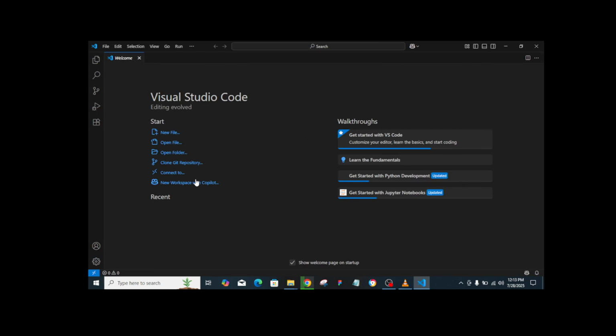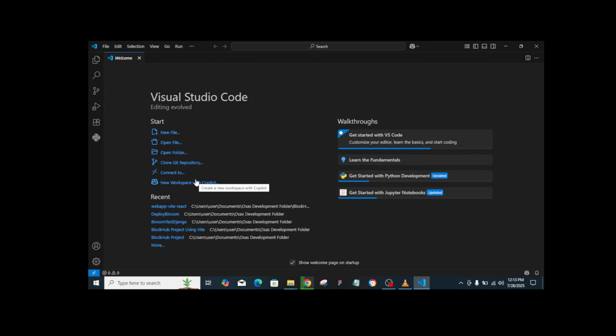All right, so this is VS Code. Once you open it for the first time, you most likely see all these, apart from these recents. These are my own work. If you want some walkthrough, you can just go through this. If you want to start a new file, you can go through that, repo, all of that. But let me quickly explain what you're seeing.